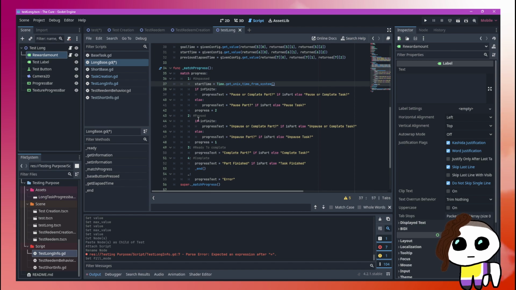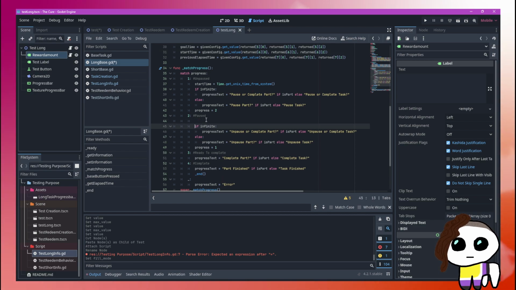And then if progress is 2, this needs to stop this from happening, but also when it loads, it needs to set the start time. Because if it loads when it is paused, it still needs to set the start time.